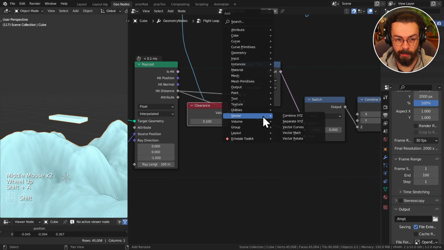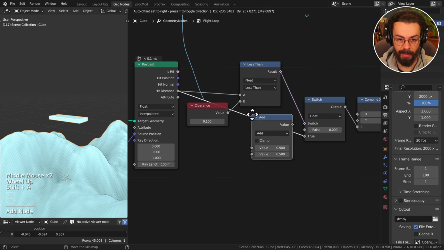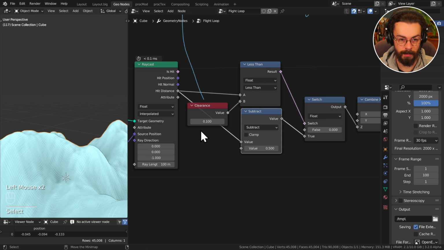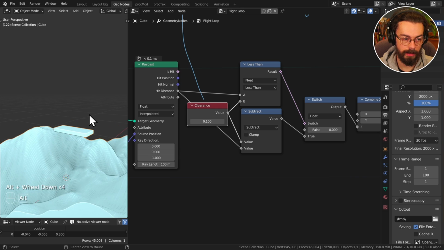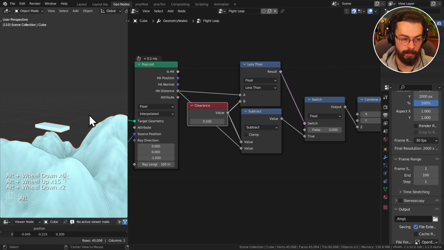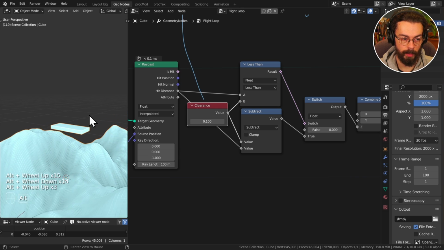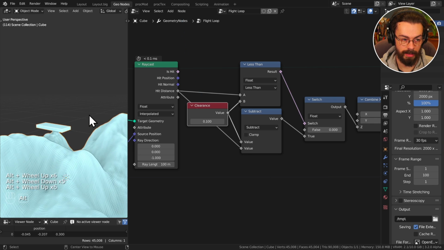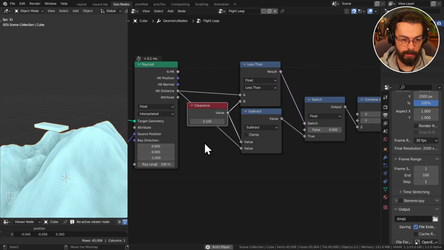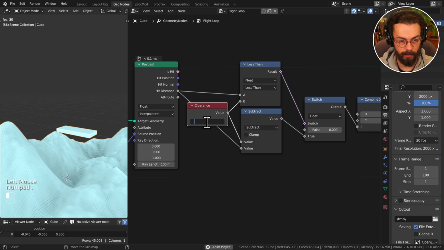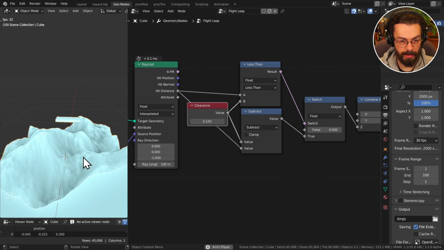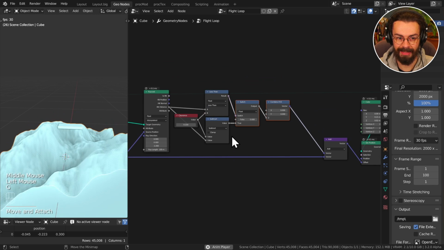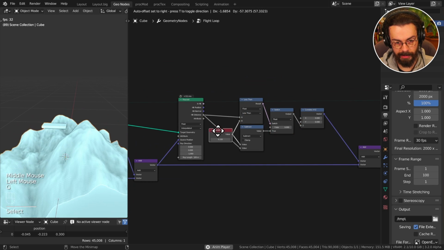We want to invert this with a math node, utilities, math, plug this on here, change it to subtract. Make sure that you are putting your clearance into the top socket, hit distance into the bottom. And now you can see, as we get too close to the ground, we're going up. So that's exactly what we want there. It's all moving a little bit quick at the moment. I might set this to maybe 0.15. It's all still going pretty well. Amazing. Right. It's all kind of zigging and zagging a lot. Don't worry about that. We'll fix that in a moment as well.